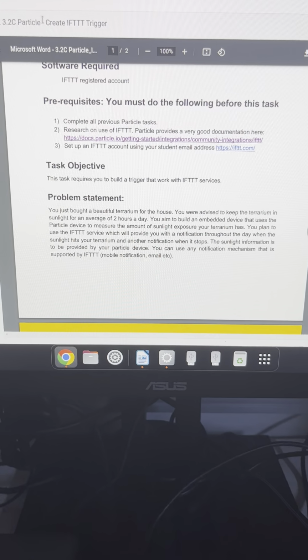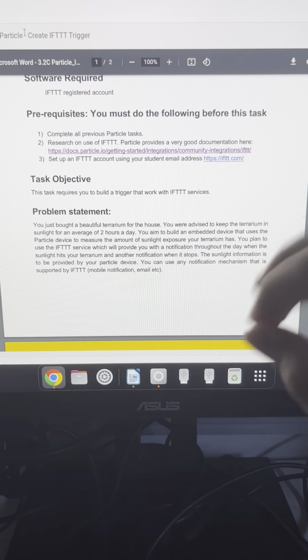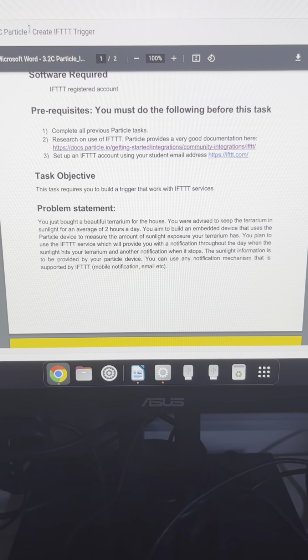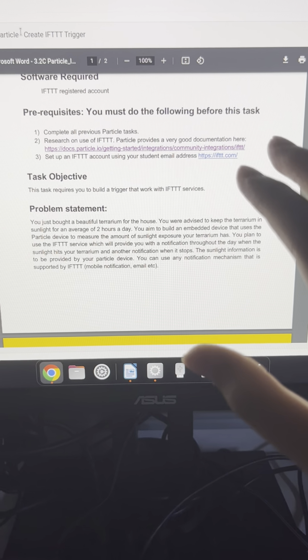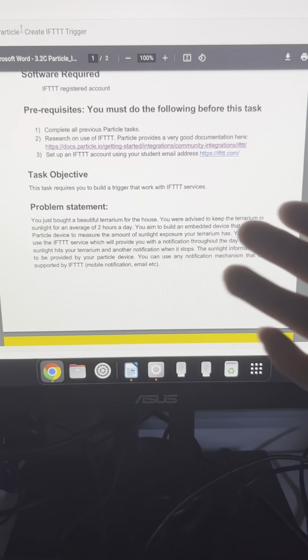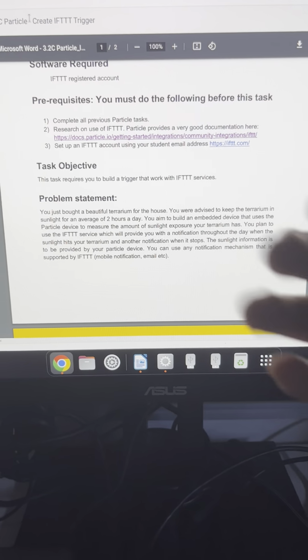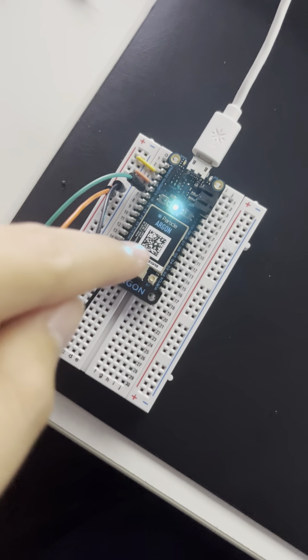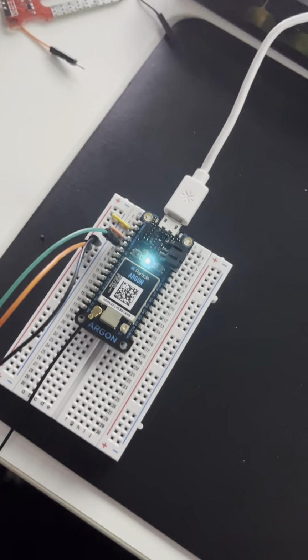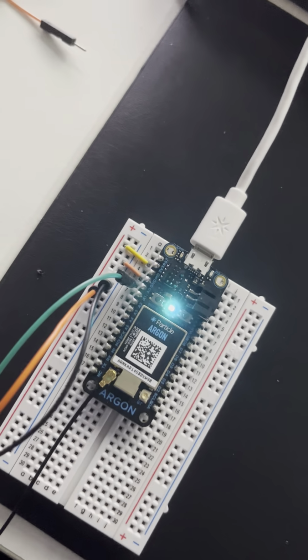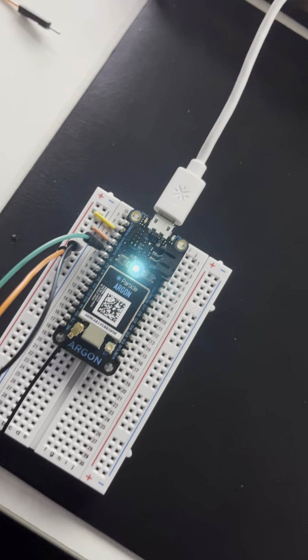And if the sensor detect any values or exceed a threshold, then I need to create a trigger that can send the message to my phone or any other platforms. Basically a particle argon reading from a sensor, and whenever something happens, send message to your devices. Okay, so seems easy, right?